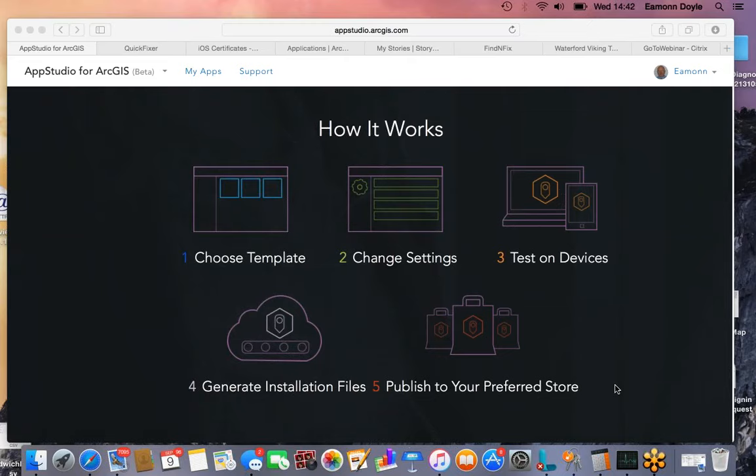Typically we use the AppStudio Player for actually doing the testing. Then we go through a build process that generates installation files for Apple or iOS or whichever operating system you're interested in. And then if you wish, you can go all the way and publish that to your preferred store and have it approved and available as either a free-to-air or as a chargeable item on that store.